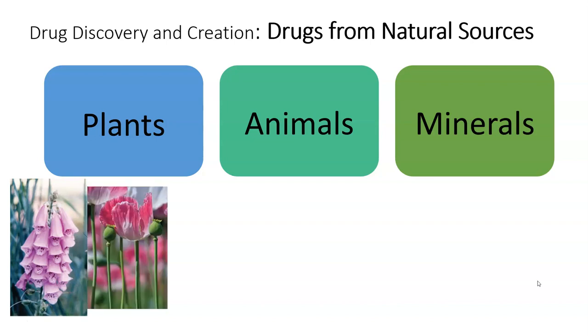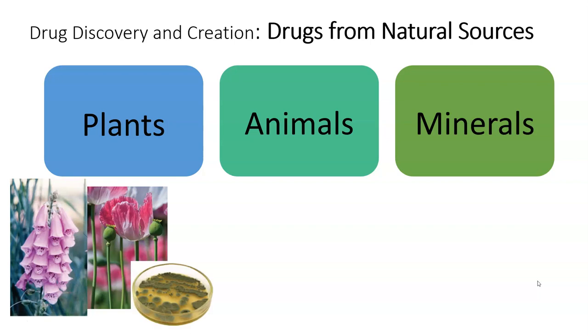Now the poppy plant, opium can be produced from the poppy plant. Opium is used as a painkiller. It's also been used to produce the illegal street drug heroin. That also comes from the poppy plant. The source of the prescription drug morphine is saps from the blue-green seed head of the pink flower of the opium poppy. So a specific component of the opium poppy is where we get morphine from. Now, morphine's been available since 1806, and we still use it today.